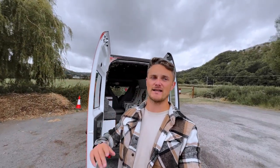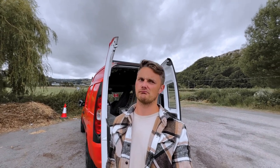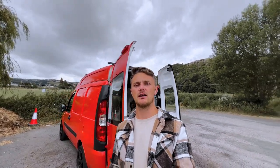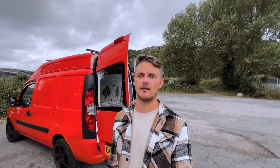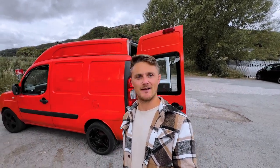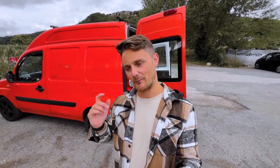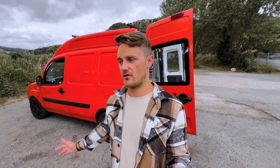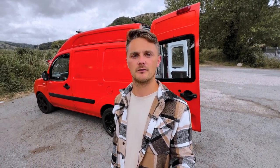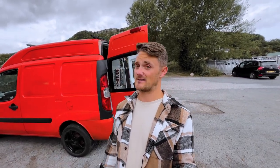So let me start by telling you what Pablo is. He's a Fiat Doblo, a 1.3 multi-jet engine, and 65k mileage was on the clock when I got him, which seemed almost too good to be true. When I first woke up one morning I went on Marketplace, saw the Doblo on sale — I think it was £1,700 — and even that seemed too good to be true.